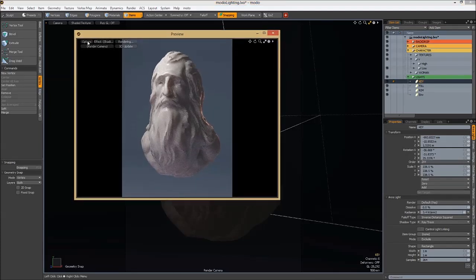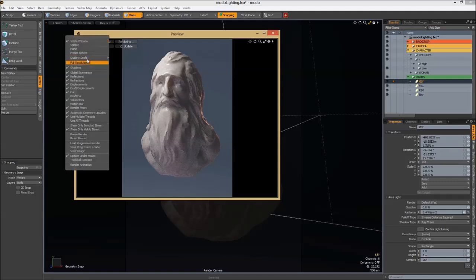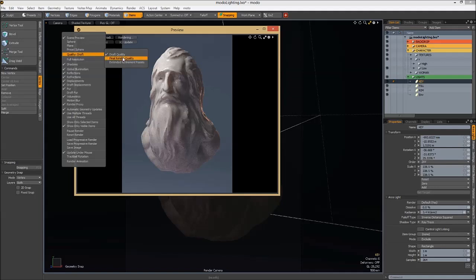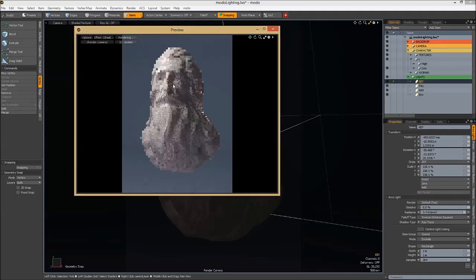The first thing I want to talk about is the quality mode. The first one you have is draft quality, which is just going to give you, well, a draft quality view of your scene. The next one is final render quality. This one's going to give you the final settings you put into your render settings, or the exact same settings, which is pretty handy if that's what you want.